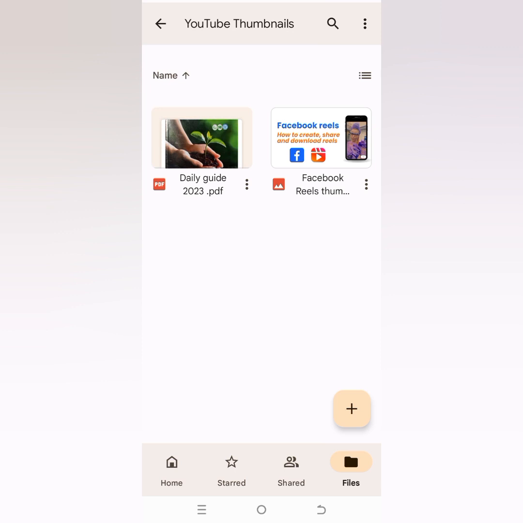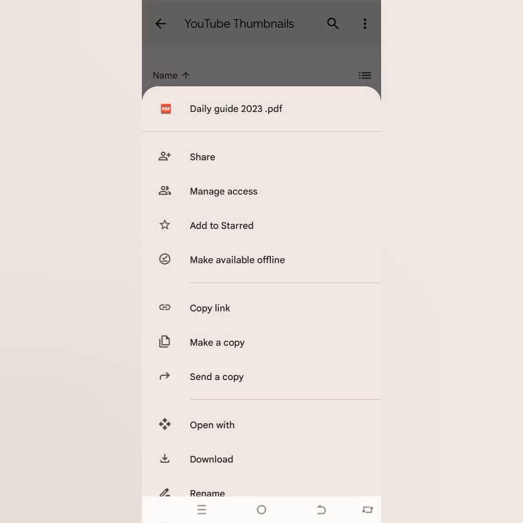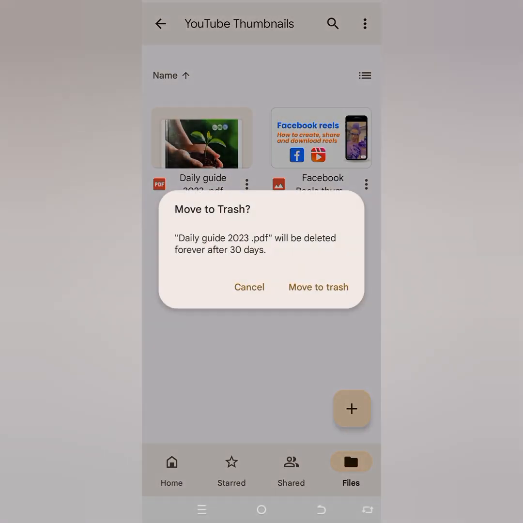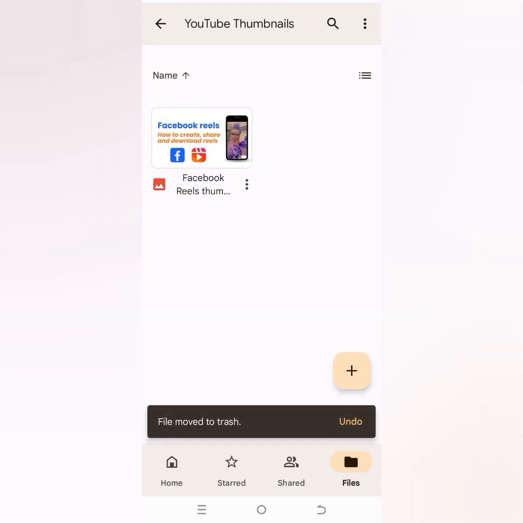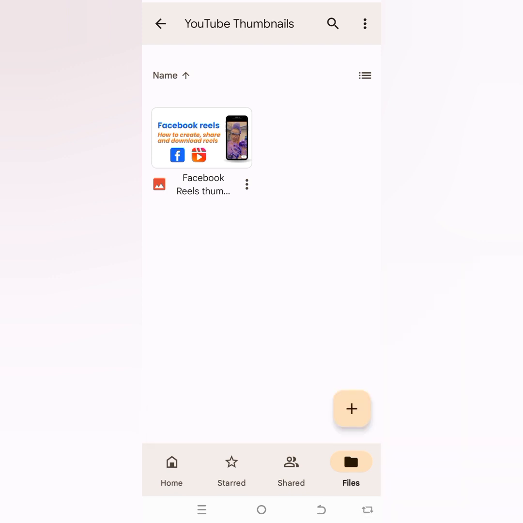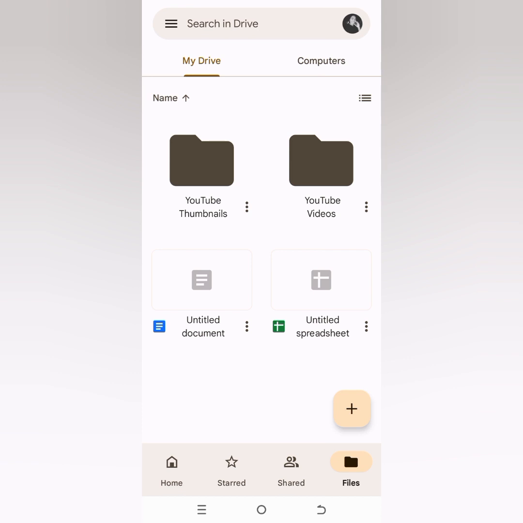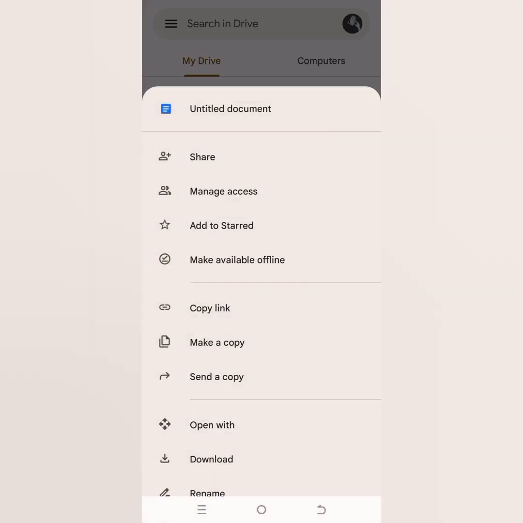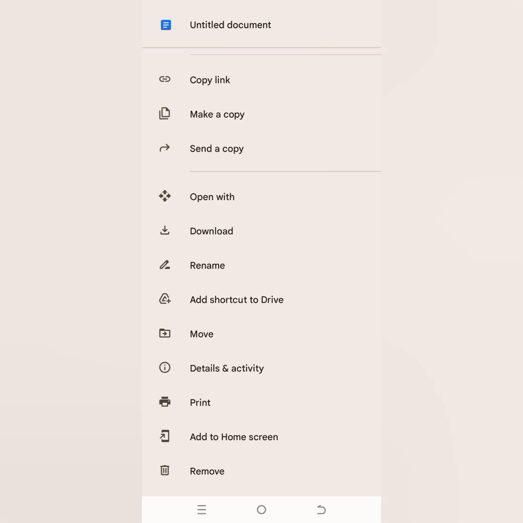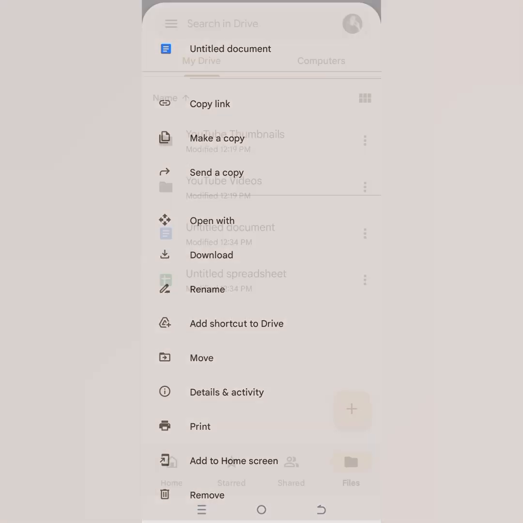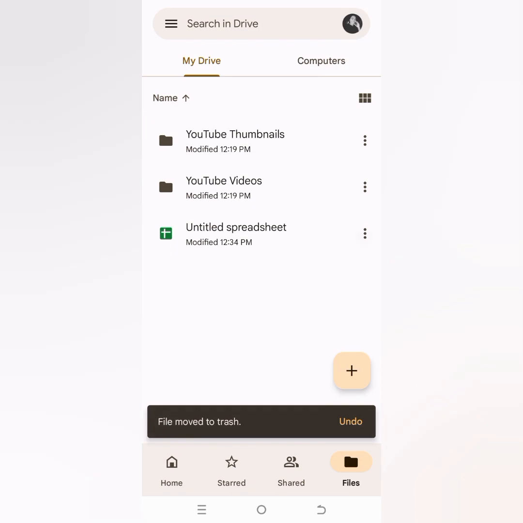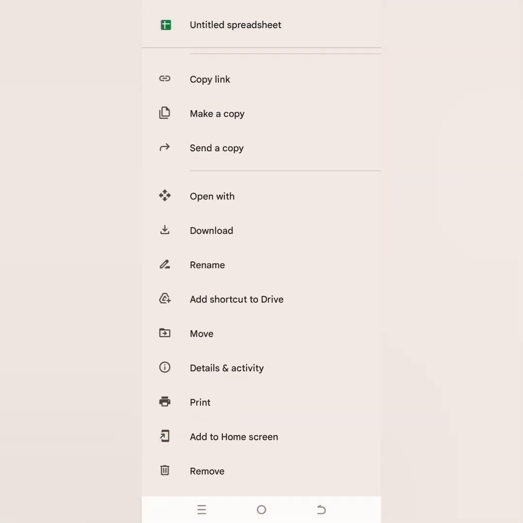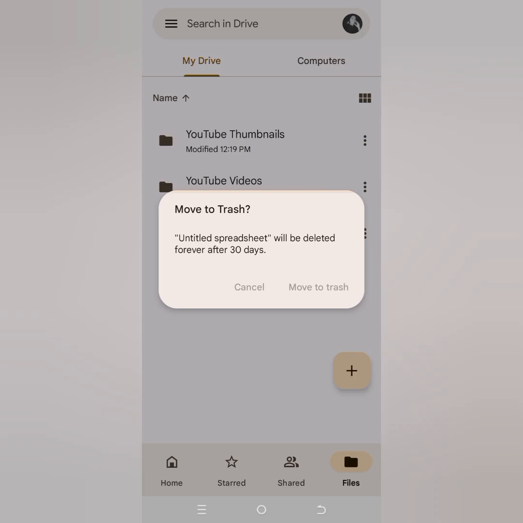So I'm going to go ahead and delete all those files that I don't need so that we can work with them in the trash can. So I moved that one to trash because I just did it for tutorial purpose. I don't need it in my Drive. So we are going to go back to delete some of these other ones. After deleting them, you will now go to our trash can. I'll delete the slide that I just created and the docs.